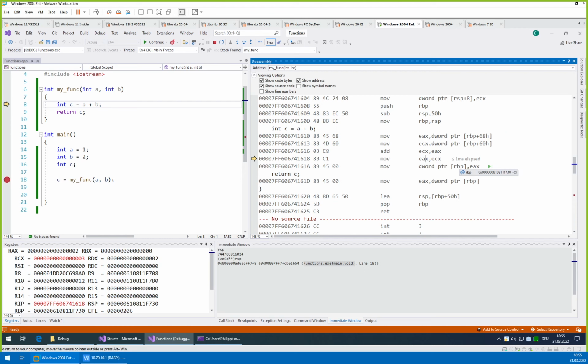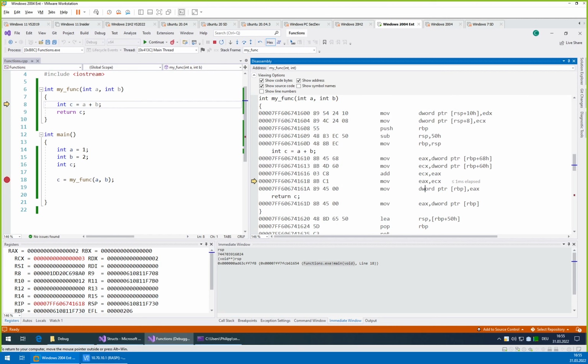If you know that you only need the first 32 bits, then you can use the EAX notation, and the high bits will be reset for you automatically, while the lower ones will be copied. And then here it also stores the result into our memory, but this will actually never be used.